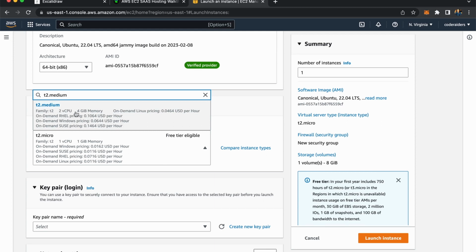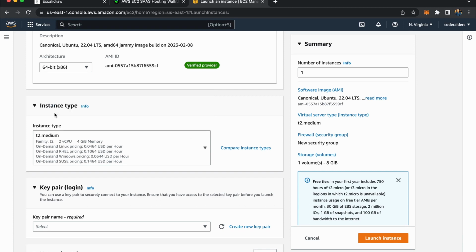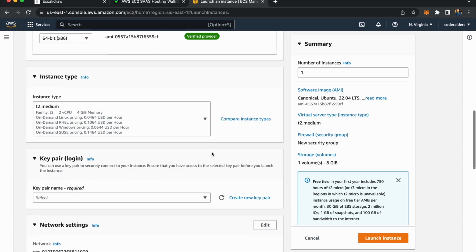So T2 medium is probably a lot more than I need. What I recommend to do is start with something and then scale it down. You might even be able to scale your site down to a free tier instance like this. It doesn't mean it's free forever, but you can host very, very cost effectively. And I'll talk more later on about how to actually host for a lot cheaper than what you're going to see priced in over here. Anyway, I'm going to choose T2.medium.